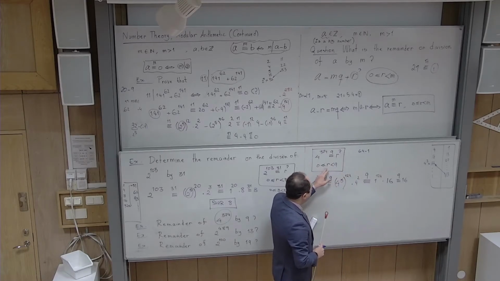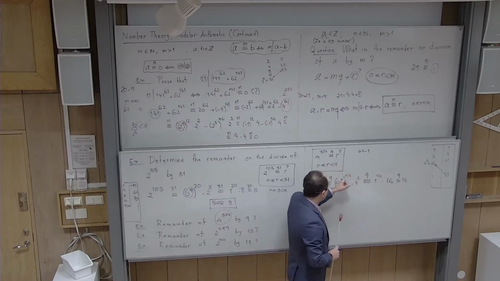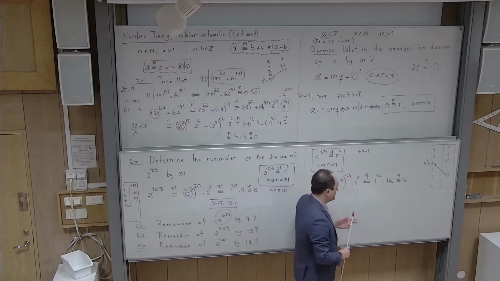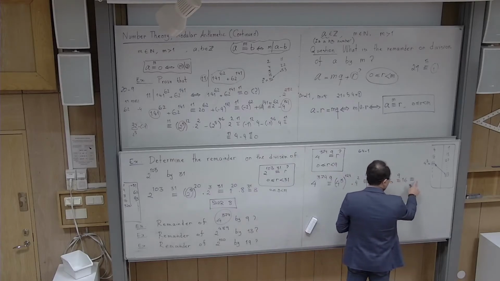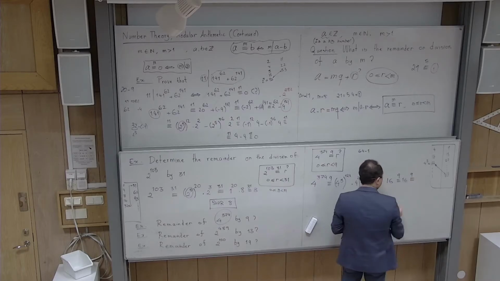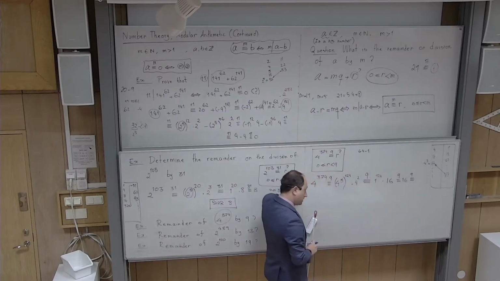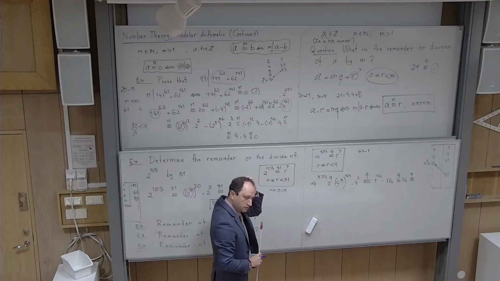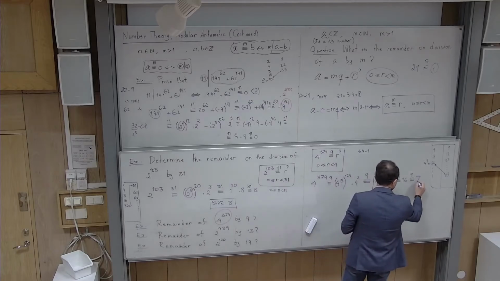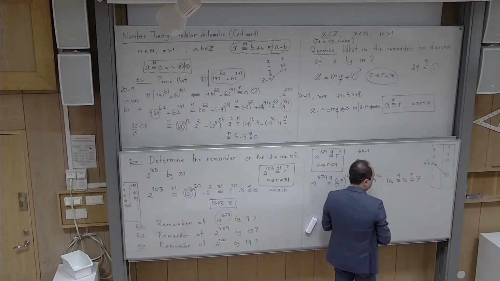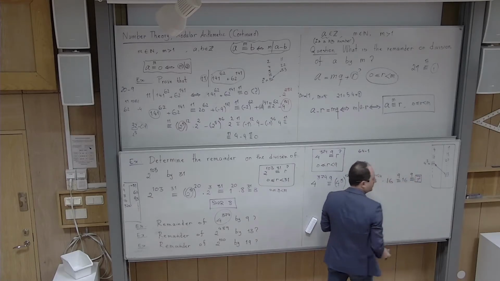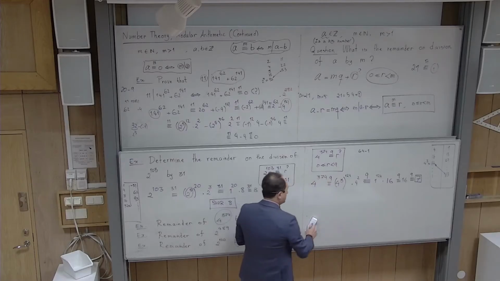It should be greater than 0, which is in this case, but it should be also lower than my module, which is not. So then I have to reduce it one more step. So what is the best name for this? Of course, I can write -2, because 16 minus -2 is 18. 18 is divisible by 9. But -2 is not acceptable because I need a positive number. So what's that number then? There is only one number, yes? 7. Why? Because 16 minus 7 is 9, and 9 is divisible by 9. So this is the answer to this problem. So the remainder is 7. So the answer is this.